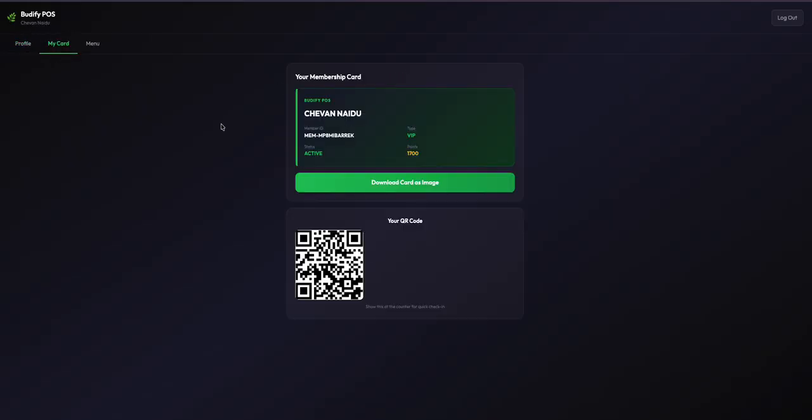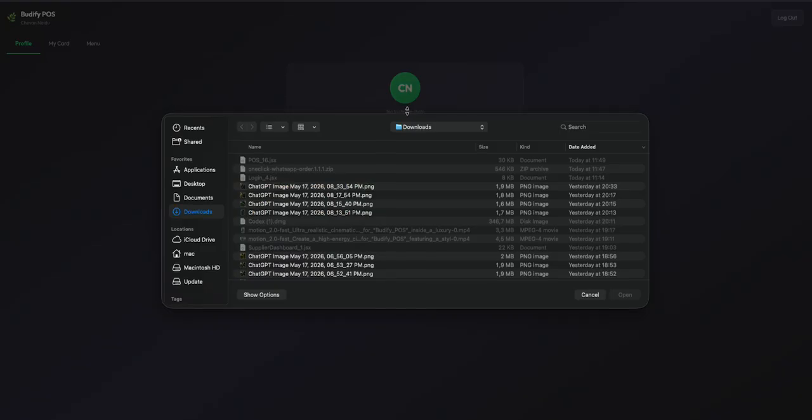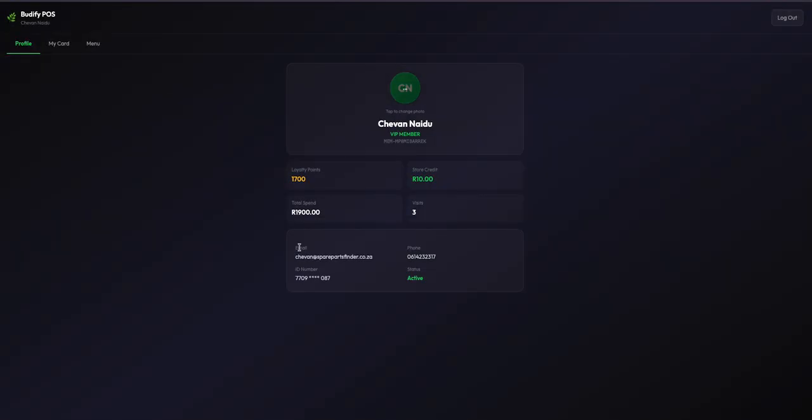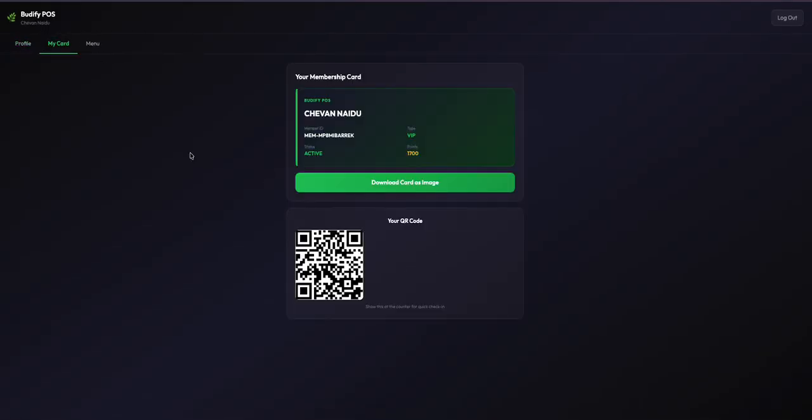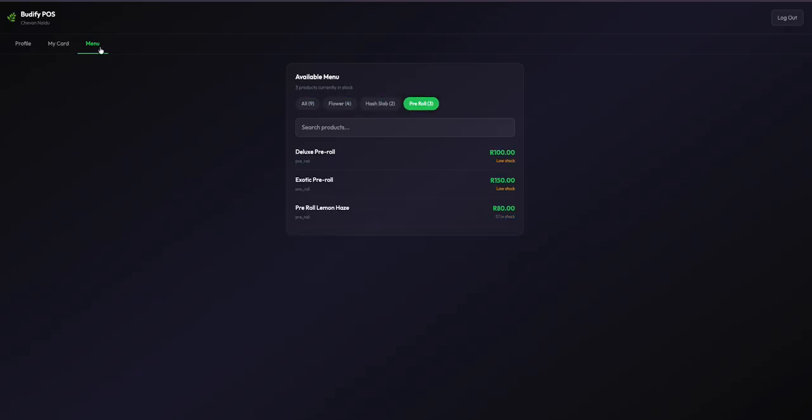They've got a card, right, on this. They can even edit the profile to change the picture. Okay. So the card, they can download the card, and of course they can see all of your stock. Right? They'll be able to see your stock. So there's a menu on the member portal.